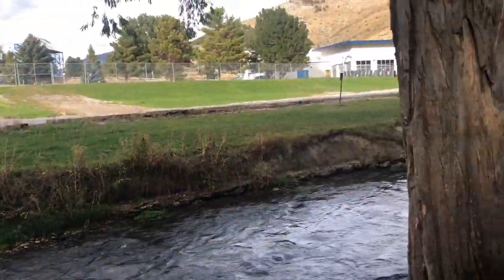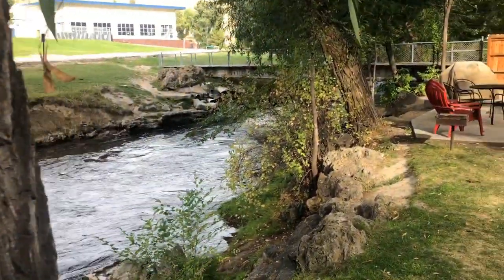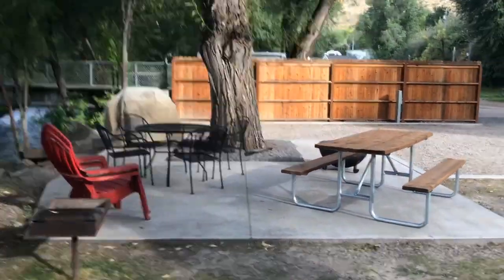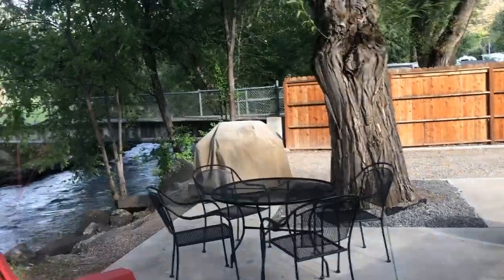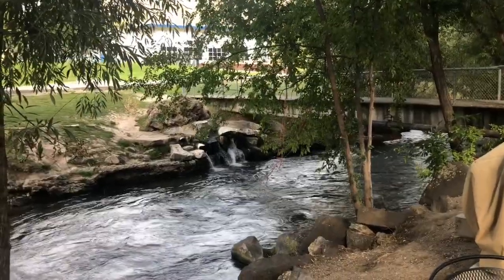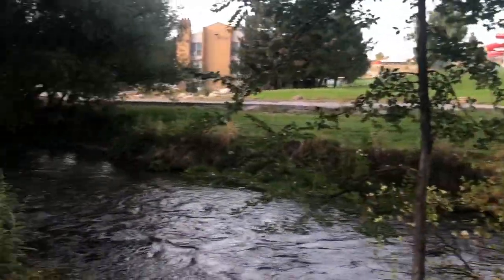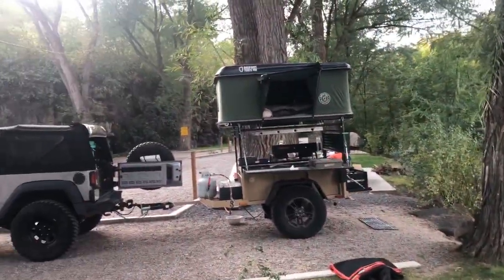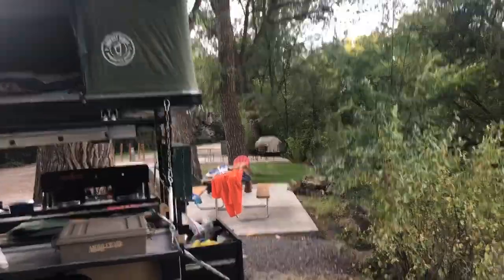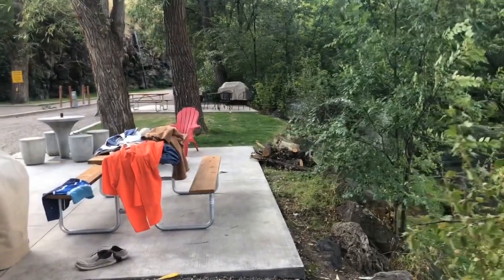Hi folks, I wanted to give you a little review of my Morris Mule trailer. I'm here at the Kale campground in Lava Hot Springs and I'll give you a little walk around. Over here is a hot spring coming into the river — I went over there and took a bath earlier, it's about a hundred degrees. I've got my setup here with my Jeep and my Morris Mule trailer with the tent on top. This is my private patio — it's really an awesome place.